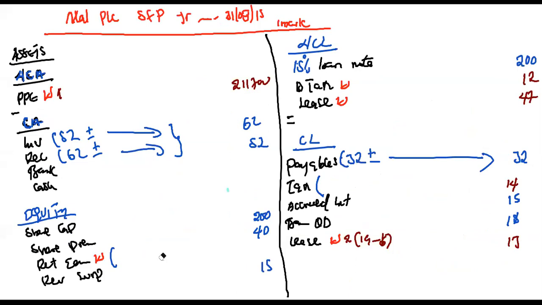Okay. So what else is remaining? It looks like the question is done. Oh, retained earnings. Retained earnings is not yet done. So what's going to help us to be done with retained earnings? Remember, there was a working on the PPE schedule, which we are still dealing with. Okay, there we go. So that's our PPE schedule.